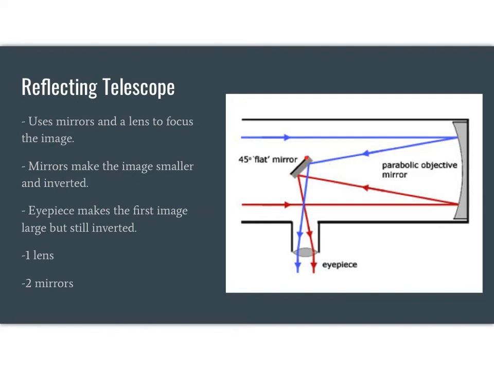It's going to hit this flat mirror, so a planar mirror right here, and then the two beams of light come down towards the eyepiece. So somewhere in that travel, it's going to go past the focal point. Once again, your image will become inverted. It's going to pass through this eyepiece, which means it will magnify slightly, but it won't be flipped back right side up. So everything is still upside down.